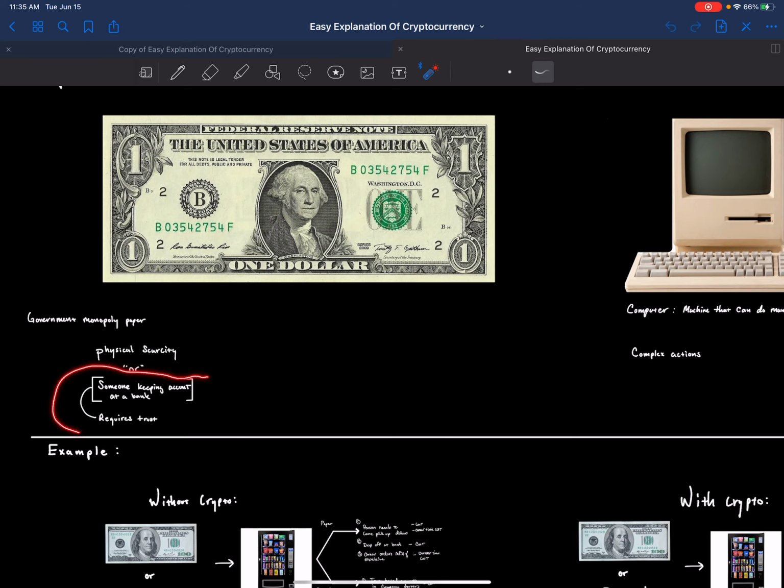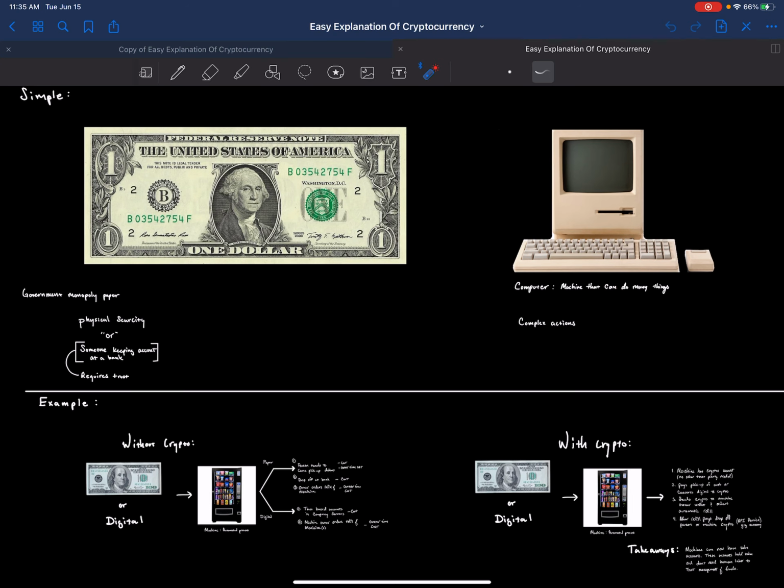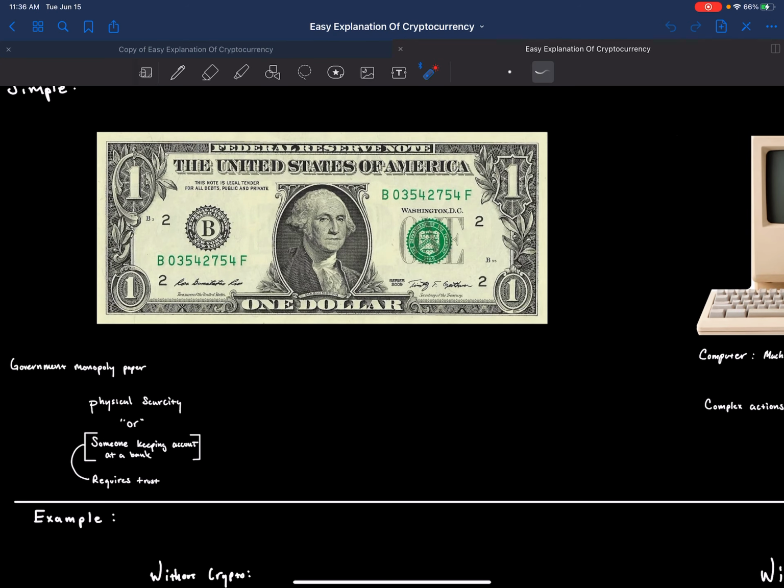And the digital version of a dollar is someone keeping account at a bank. They keep account of it on a computer at a bank. And this requires trust, okay? So when you think of a dollar, you can think of it in the physical form, which is trying to accomplish scarcity, or you can think of it in the digital form, which requires you to trust a person to keep the right number in a computer. And that's what you're doing, you're trusting that they don't mistype. They have their computer spreadsheet and someone types in the value. And that's what you're trusting, that entity to keep the digital representation scarce.